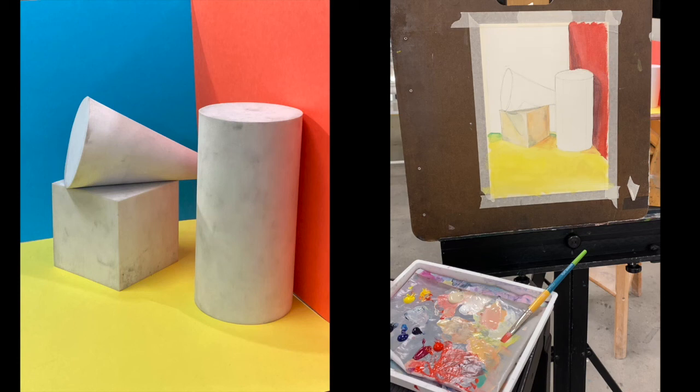So this next part, it's going to be a time lapse. I'm going to time lapse my painting of this cylinder, and you'll see me add a lot of reds in it. Yellows. I'll also again be using Titan Buff to create some of those shadows. So you'll see me start to create the painting for that.